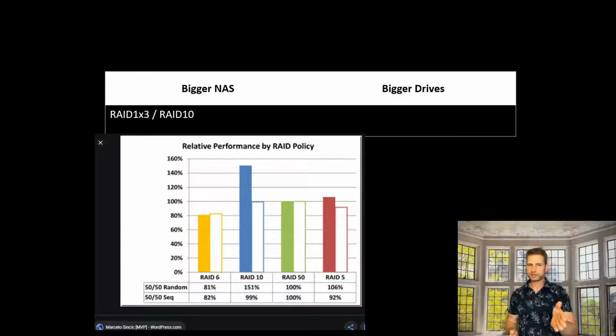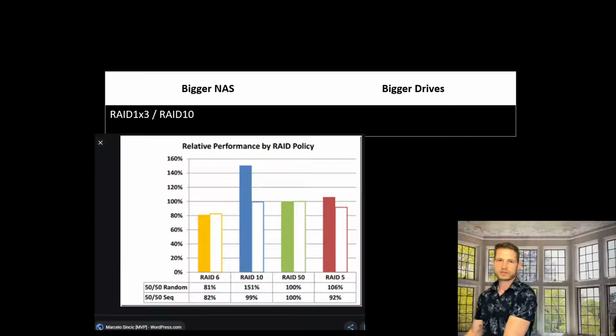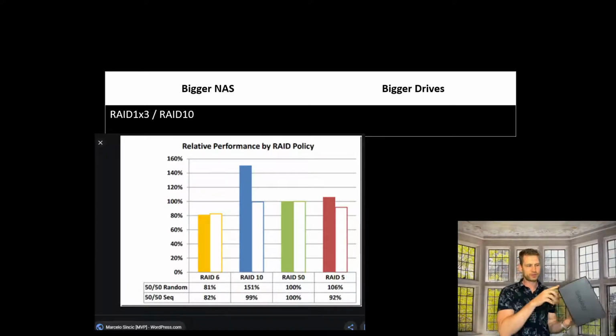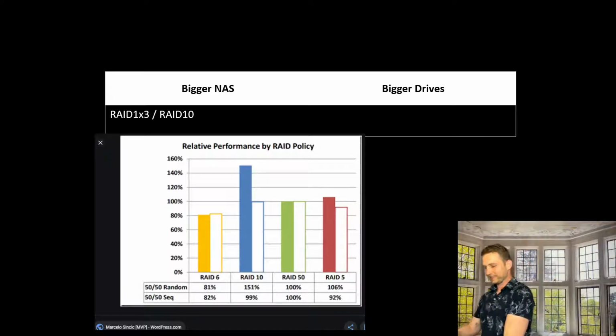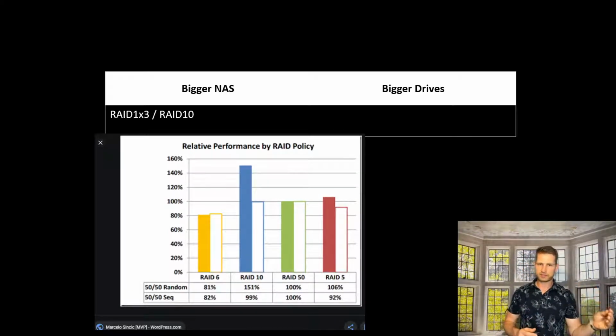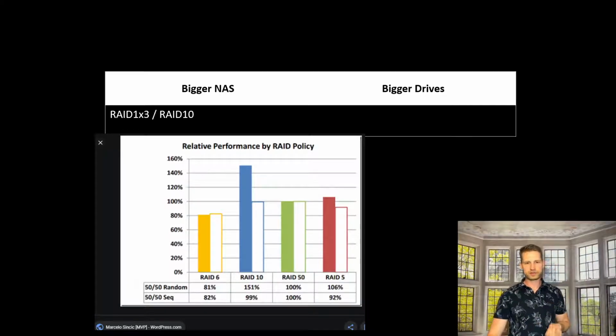Also, Synology has RAID 1 times 3, which means that you may want to have not only 2 copies, but you want to have 3 copies. Synology allows you to have RAID 1 across 3 drives if you want to, or 4. So it means mirroring every drive. So you have the capacity of 1 drive, but you have these copies. Not as a RAID, you have actual mirrored copies on the NAS. That's why people might want to have this if they're running some sort of company which deals with sensitive data like lawyers, medical records and things like that. You want safety, you never want to lose your data.